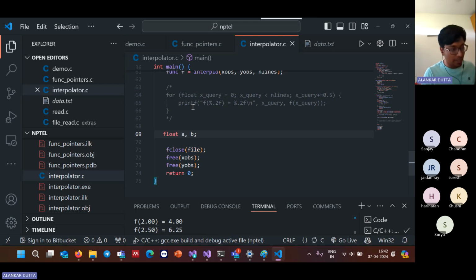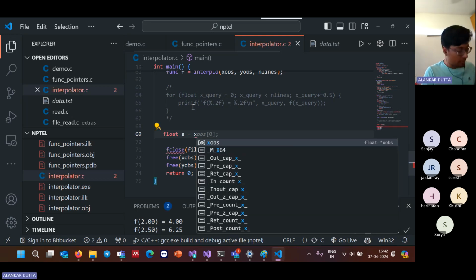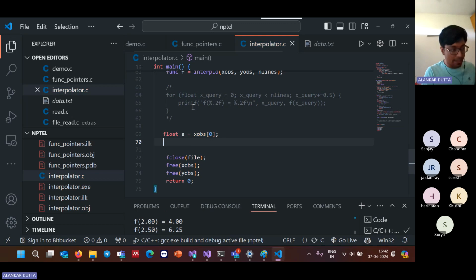So this is the beginning and end of the integration. My a and b will be nothing but x obs 0, and then my b will be x obs n lines minus 1. So this is the last value. So this is the integration where I want to go from the beginning till the end. It will give you the distance that the car is traveling, for example.